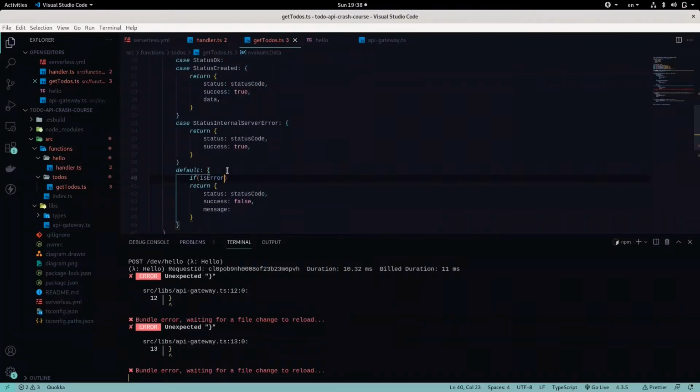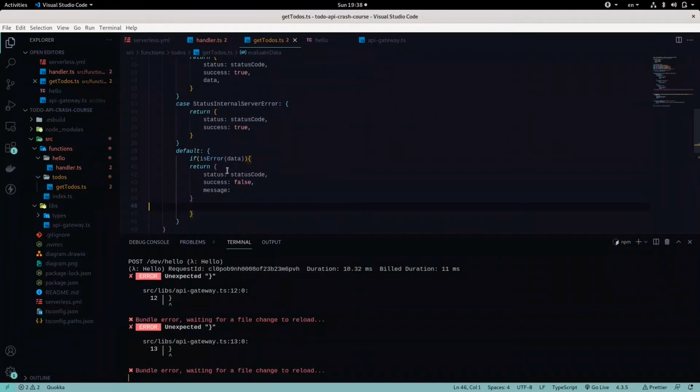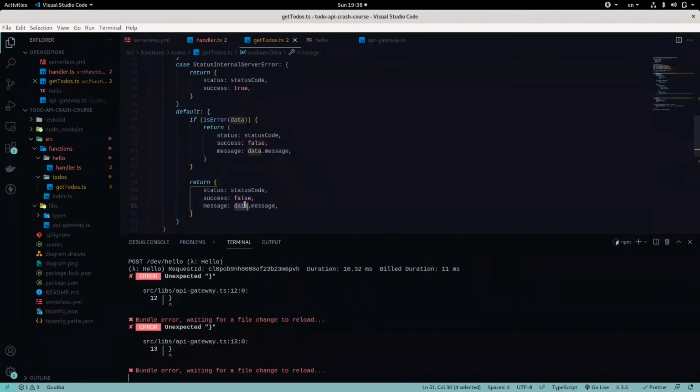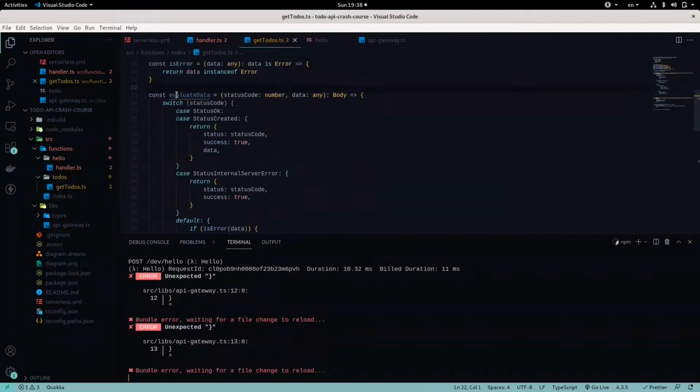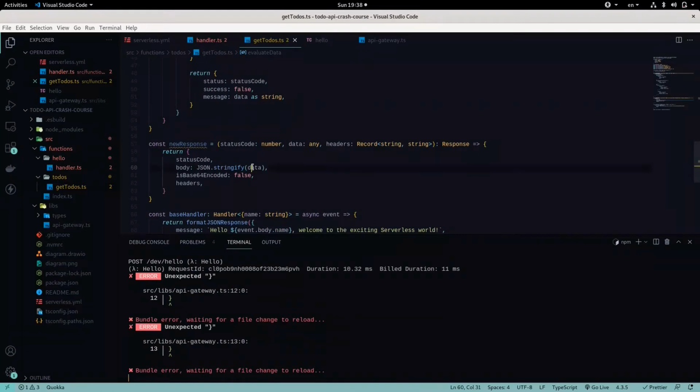So if that's the case, of our data, then we know that's an error, and we see that we got the auto completion from TypeScript. Otherwise, we know that it will be a string, and we explicitly cast it to a string. We have evaluate data, so now we just need to call that function and pass the status code and data, and we are good to go.